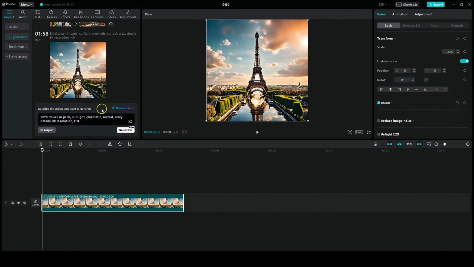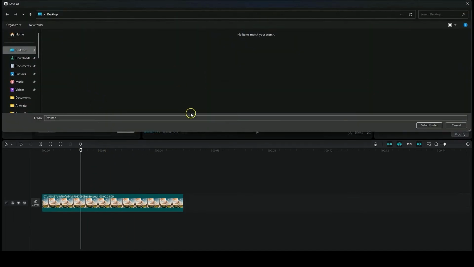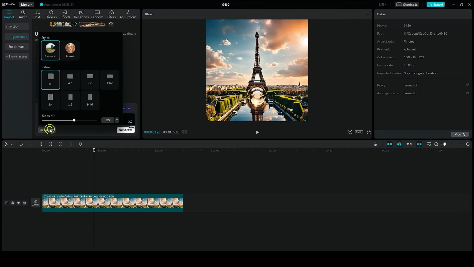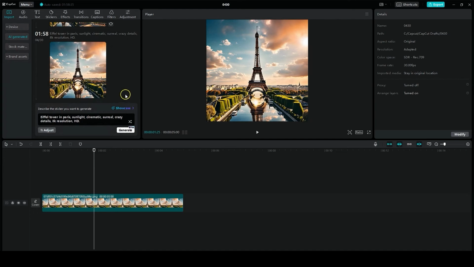To download the generated images, click on the download arrow and choose the folder where you want to save the image. But what if we want to change our canvas size? After you've written your prompt, click on Adjust Image Style. Choose General for the ratio, setting it to 9 since it's for a YouTube video. Increase the steps to 50 for a more detailed result. Click anywhere on the screen to save your settings. Now let's generate. As you can see, our screen ratio has changed.